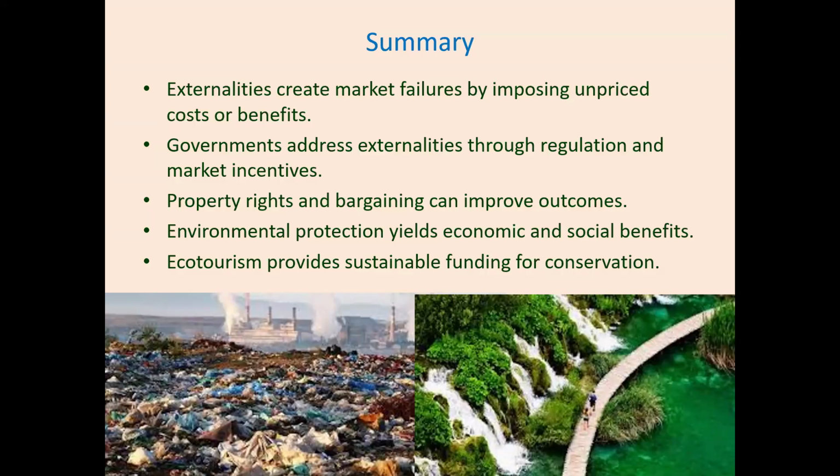And at the bottom left, we see a picture again of pollution. Pollution will have multiple negative effects on society. Is it considered a negative externality? And at the bottom right, we see a picture of a park. And you can see that this park is very beautiful and provides multiple benefits to society, including ecotourism, which generates revenue for conservation.